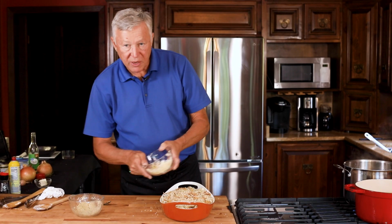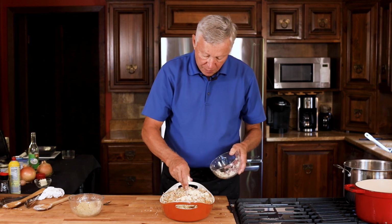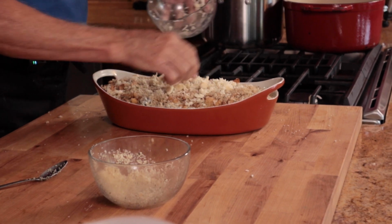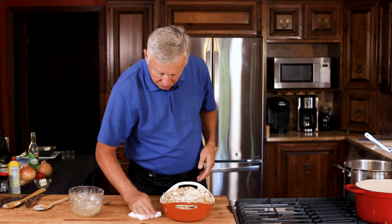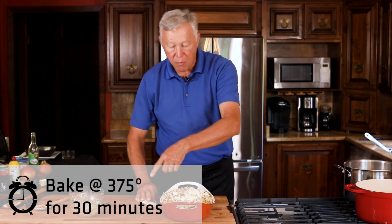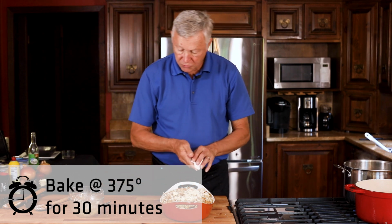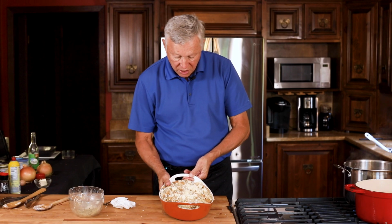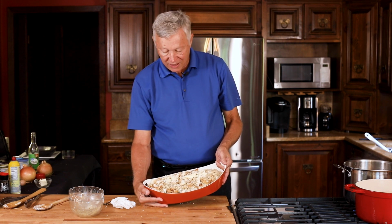And I have a little bit of cheese. We're not going to waste that cheese. We'll go ahead and put it right on top there. And then this is going to go in the oven at 375 degrees. I'm going to try 30 minutes and then we'll check it. When it starts to bubble up around the edge, we'll pull it out. Now, if this starts to get too brown for you, take a piece of foil and put it on top and then finish it out that way. So I'm going to go ahead and put it in the oven, but that looks so good I can almost eat it exactly like it is.